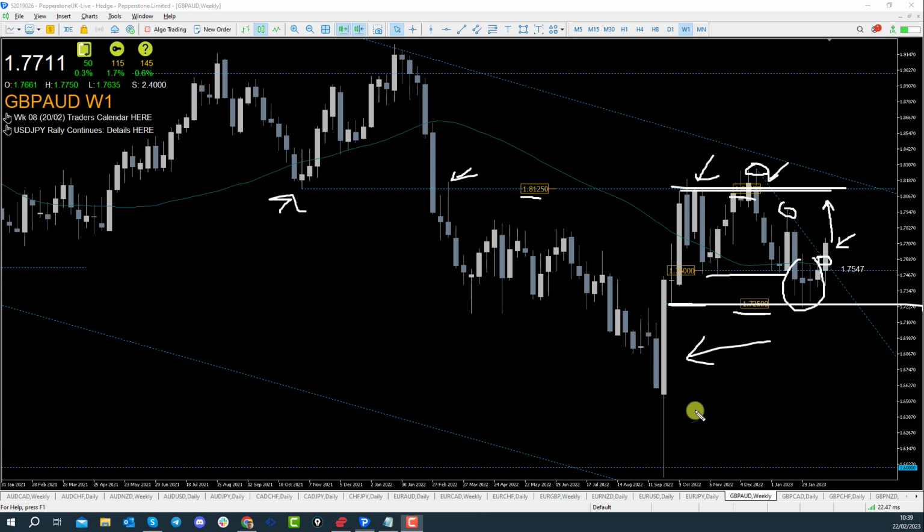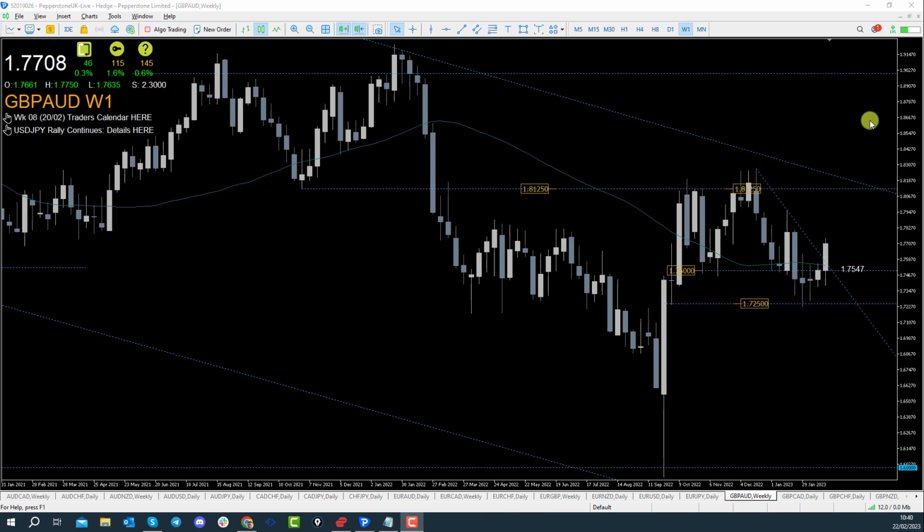Now you can see here we had quite a strong aggressive move into this range. So does that suggest that maybe we're going to see another strong aggressive move out of the range and potentially see price come up towards the 1.9 handle? You know, that's potentially what we could look at in the future. However, I'd need price to close out of this area. If we did get a close this week, from a trend trading perspective, that would be a really good opportunity then to see price trade to the upside.